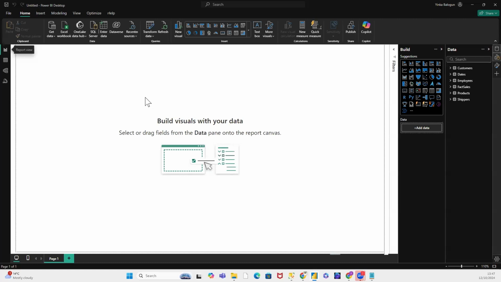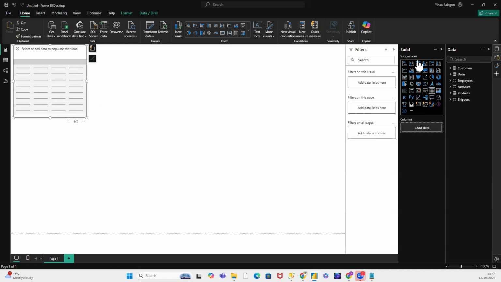X is the expression, and that is the language for Power BI. I can come to the table here. Here are my building blocks, the different visuals I can use.